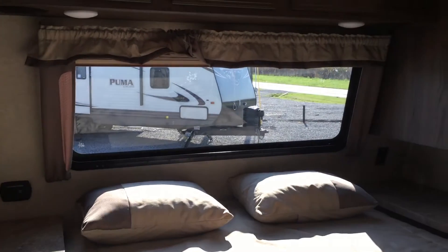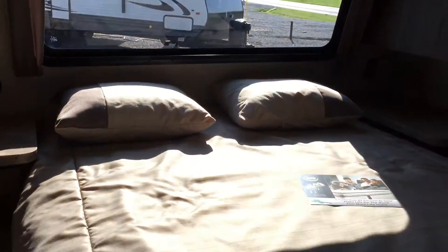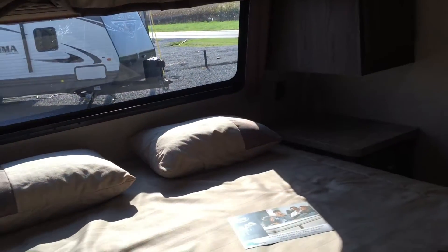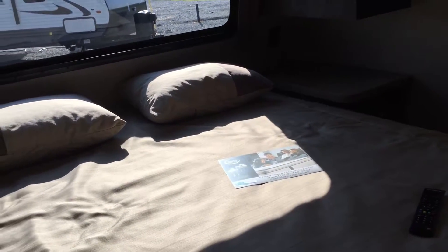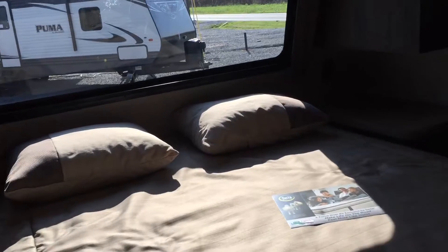A sliding door here to close off your bedroom from the bathroom. Into the bedroom — like Rockwoods are known for, a big window at the front, a nice sort of mattress here, TV here, and of course air ducts and LED lighting in here as well. The wardrobe slide is right here — you can see it's really deep, a lot of storage for clothing — and storage above the bed and outlets on both sides of the bed as well. Due to that window and this wardrobe slide, although it's not a massive bedroom, it does feel open and gives you a sense of having a lot of room in here.